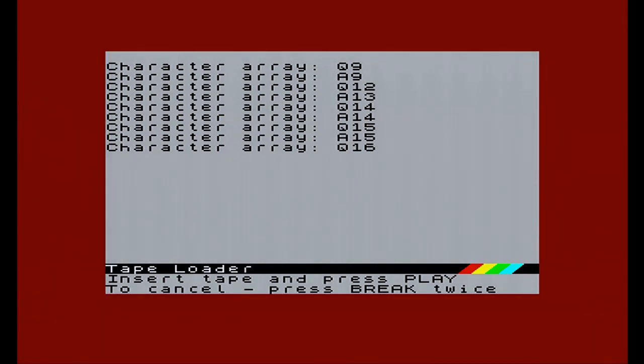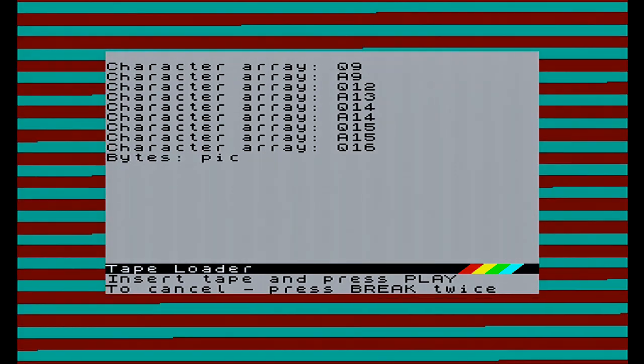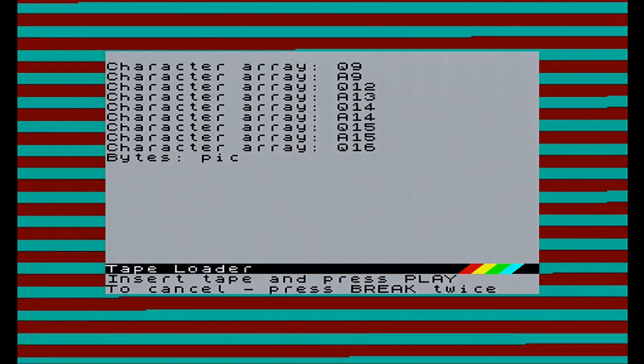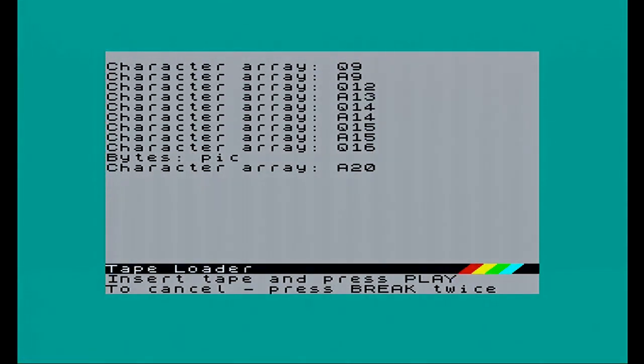Yeah, what the hell is this? Why would you fill the other side of the tape with just this? That actually sounds like it could be something now. Here we go. Bike picks. Well, I think we've found something now. No, we found character array again.